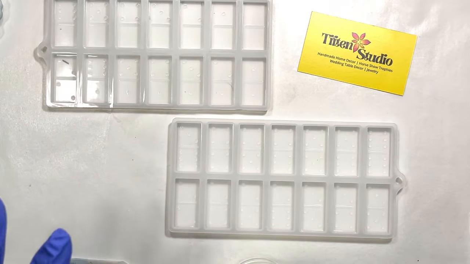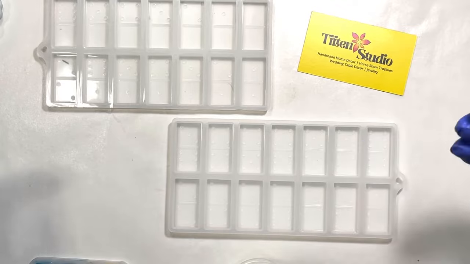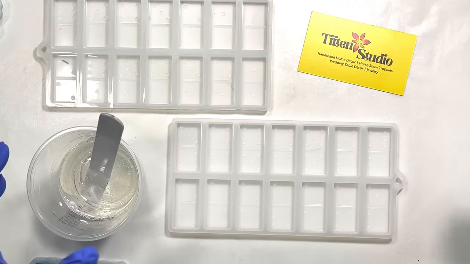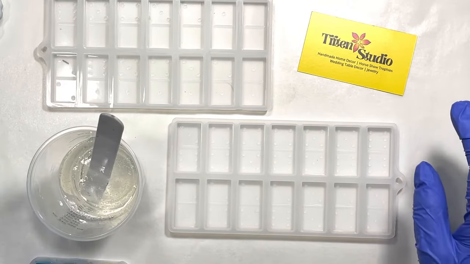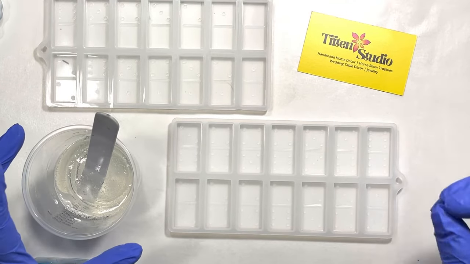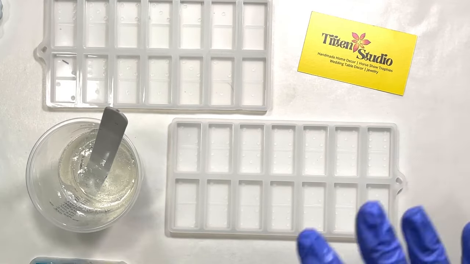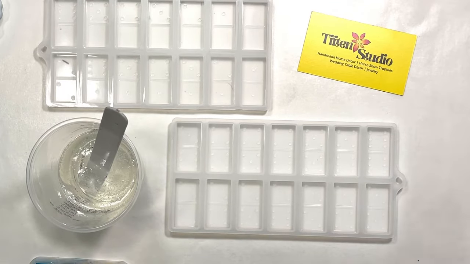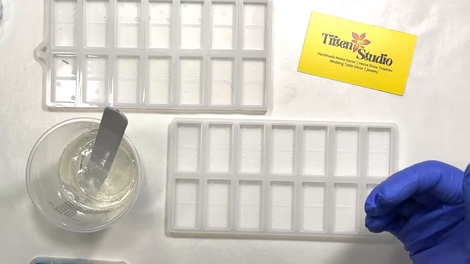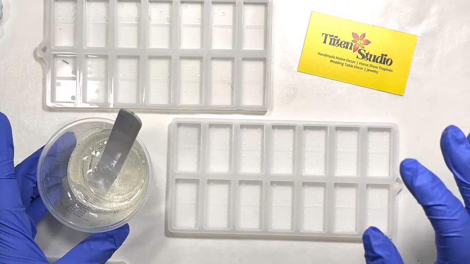So I like to use that epoxy for projects where I'm not doing anything that's going to take a long time. If I'm mixing up a lot of colors or if I'm doing a bloom or flower pour or something that's a little more intricate, the Tabletop gets thick too fast for how I work. I find I'm a little bit slower, so I like to use the Moss Art Pro.